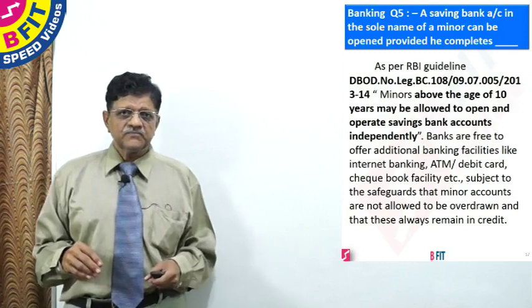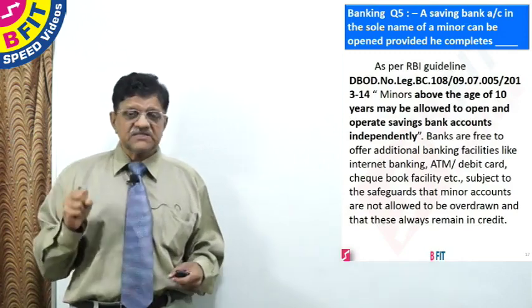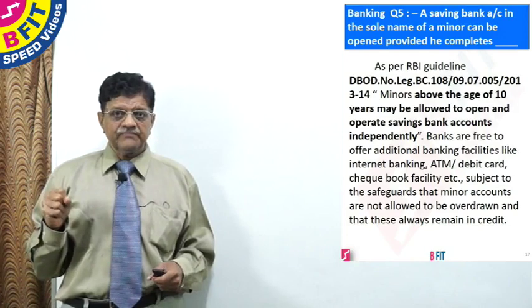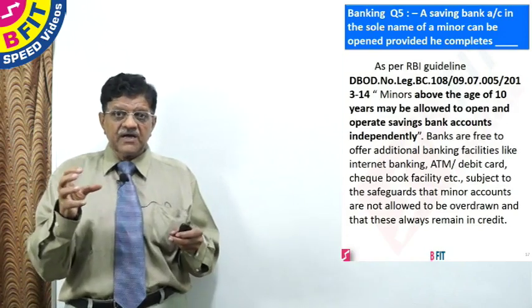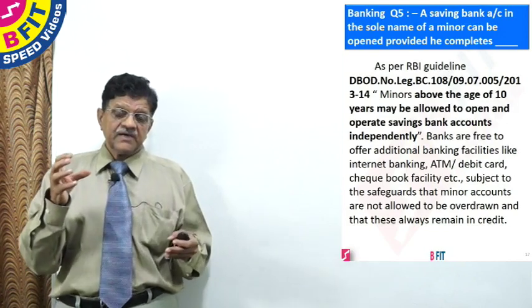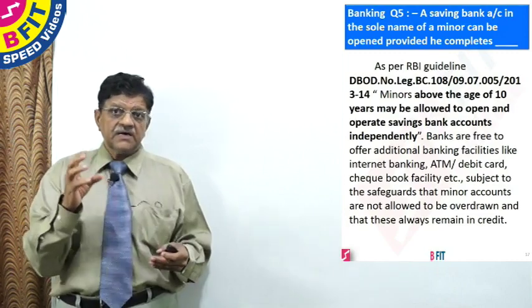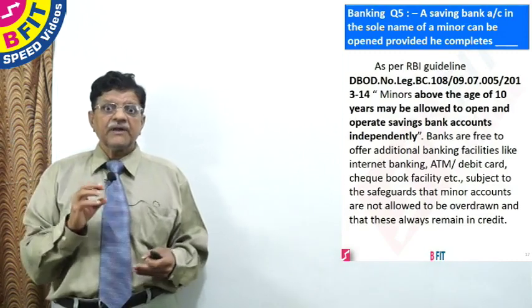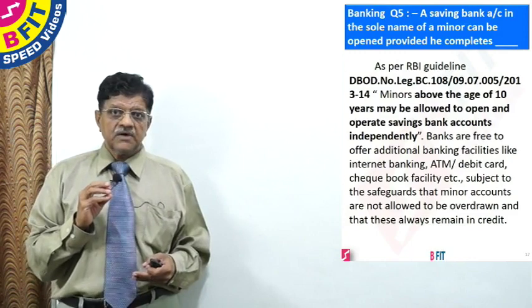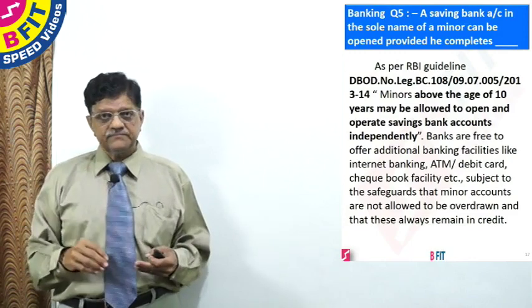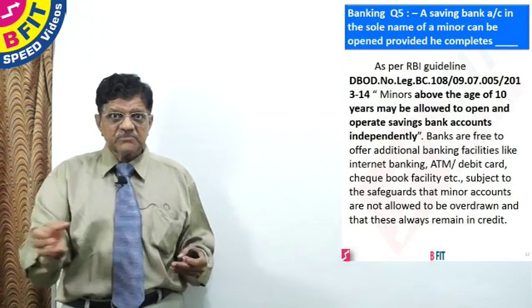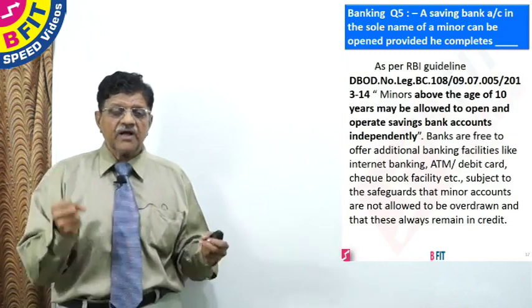But why have they come out with this guideline with so many deficiencies, so much risk in opening an account in the name of a minor? You open in the name of the minor and allow him to operate the account himself. Why should we take all this initiative?